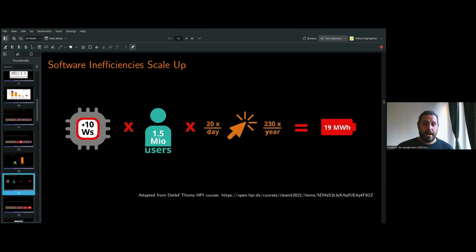megawatt hours. Now, to put that into perspective, that would be the equivalent of driving an electric vehicle from Paris to Shanghai round trip 6 times. Okay, this is for 1 CPU second increase. Now imagine 4 times the energy consumption of a software product across billions of users. You're talking about a lot of energy.